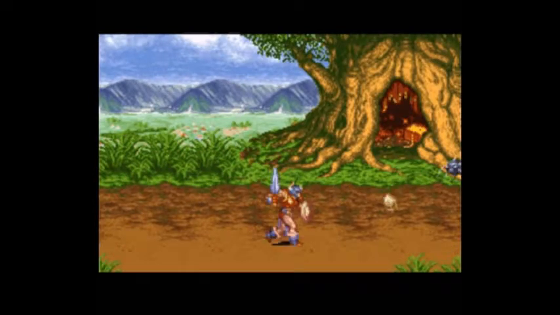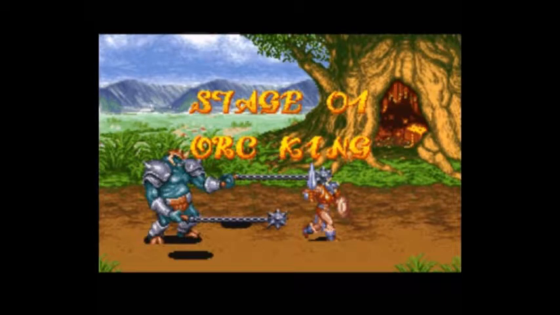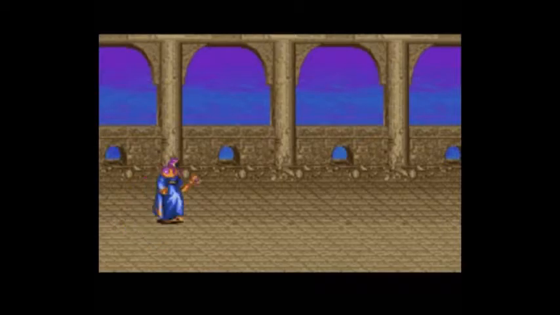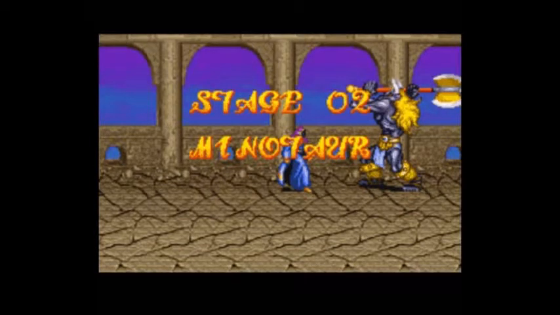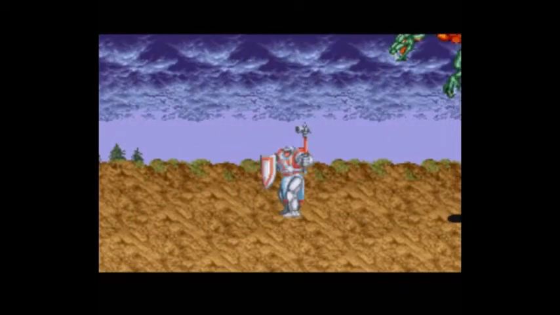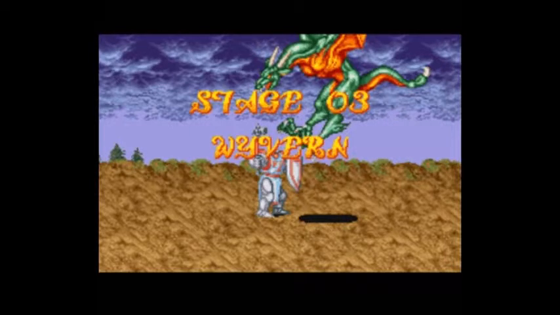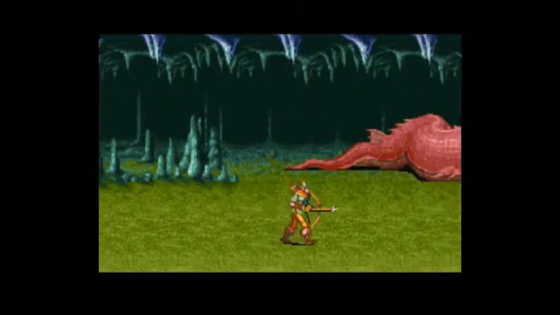Oh, we're going to see a little thing here of all the bosses. See, there's the fighter and his sword attack. There's the Orc King from the first stage. There's the wizard. There's that little fireball attack I was talking about. He's about to get slashed by that Minotaur. There's the cleric with his hammers. And the wyvern. What's next? Oh, here's me, the elf. Here's that hydra.